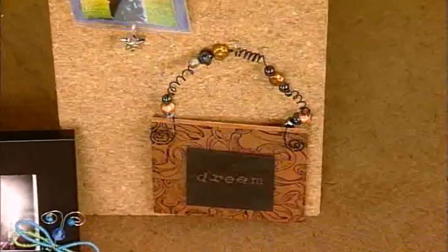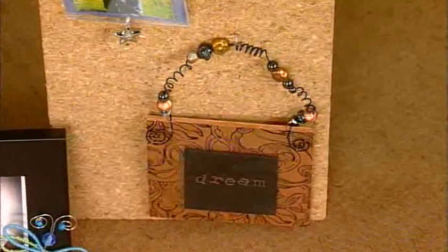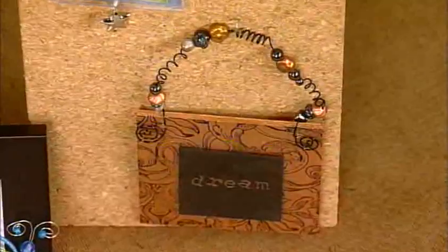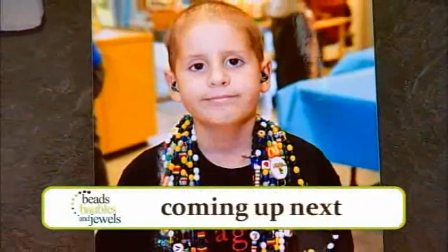And of course, that is another way that you can incorporate beads and wire into your creations, and that would make a fun gift, or you could use that as a gift tag. So imagine instead of stamping the word dream, you could stamp someone's name and put that right on the top of the package, and they have a nice little plaque for their inspiration spot in their studio. So these are some beaded gift ideas. That's our jewelry making workshop for today, and I'll be right back with Beads of Courage.